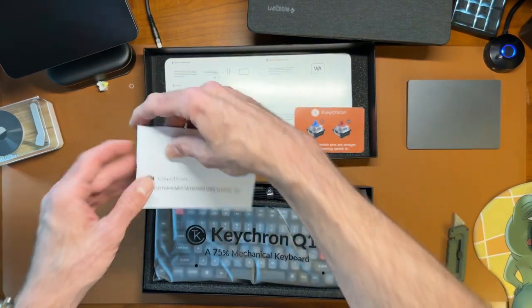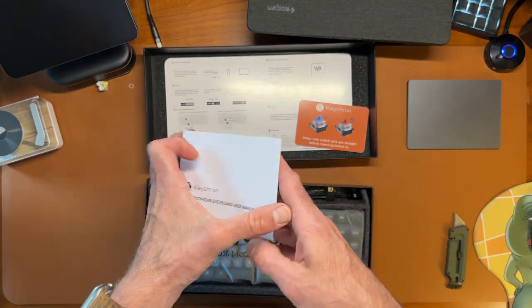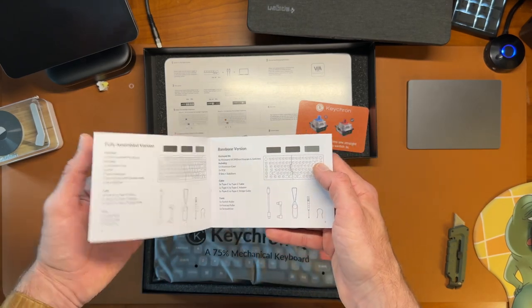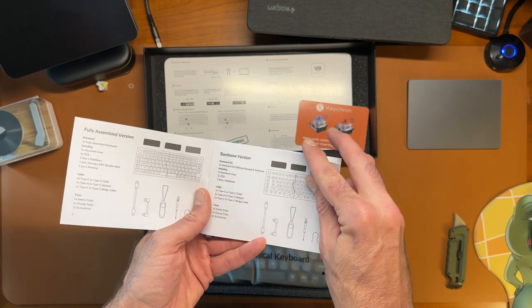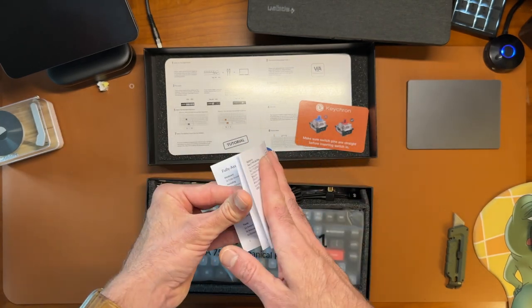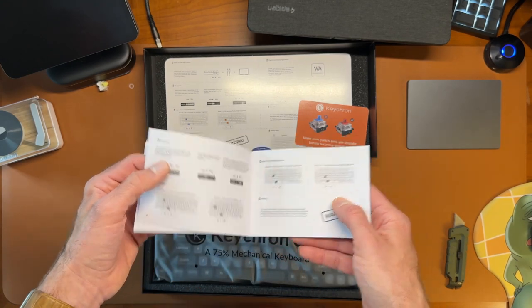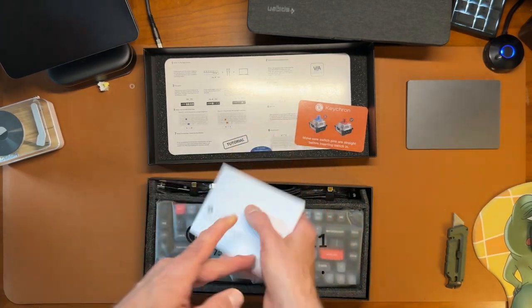And I saw someone yesterday who was talking about manuals for keyboards. And I know there's some of them that, right, this might be one of those that actually does need a manual because there's so many different things that you can do with it. But for the most part, you shouldn't really need a manual for a keyboard. It should just be like something like this, right? Just a quick start guide.